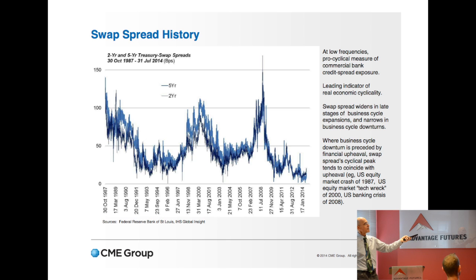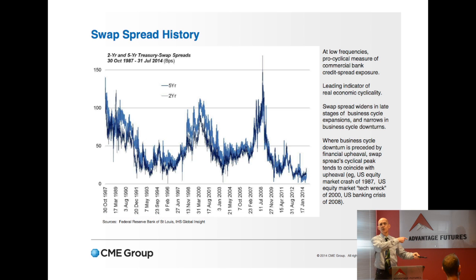This is what it looks like. So what can I say? Swap spreads go up and down, far and wide. They are pro-cyclical. That's 27 years worth of daily history. It looks like sort of a badly mowed backyard in West Virginia. And I could describe why these things go up and down, but in the interest of time, they tend to go down lately.